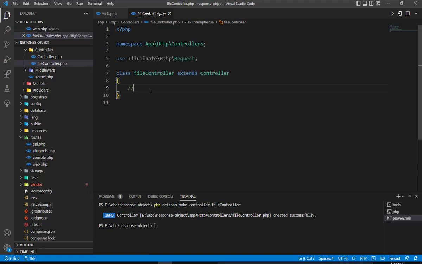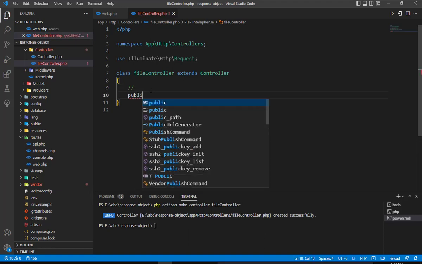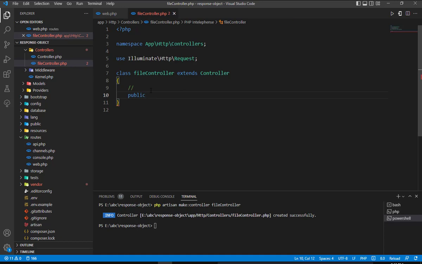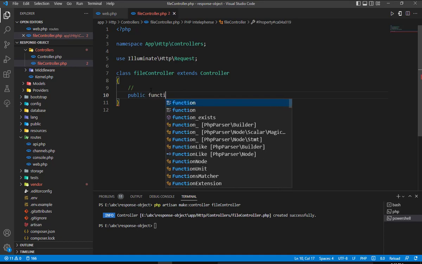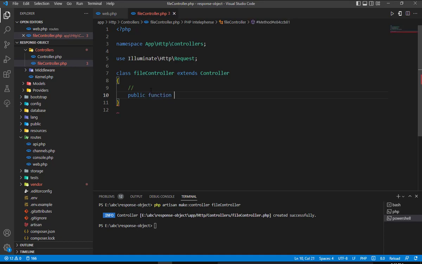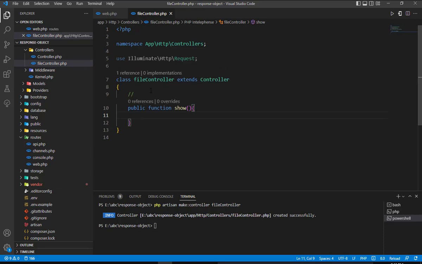In this controller, we create a new public function, and we name it, for example, show, with parentheses. After that, we need to call the image.